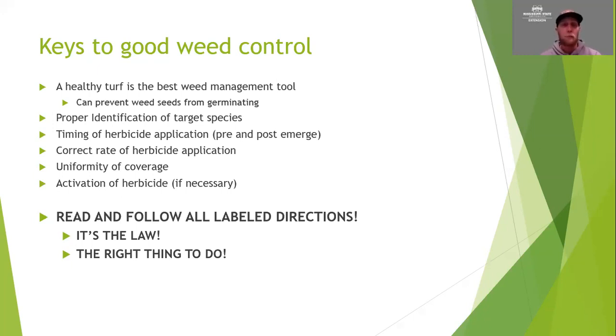You need to make sure you properly identify whatever weed it is you have. Proper identification is key. If you think you're battling crabgrass and you're actually battling goosegrass or Dallisgrass, you may be on the wrong path to prevention and the wrong path to control. The product you're using may not be labeled to kill whatever it is you're after, because you think you're after one when you're really after another. You need to make sure you read and follow the label directions to apply the correct rate.